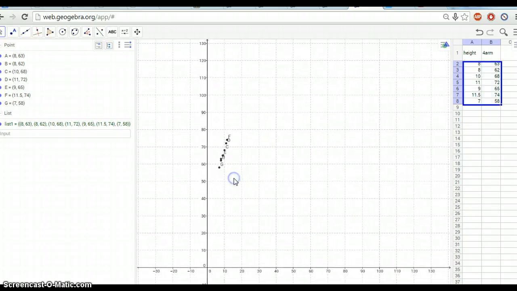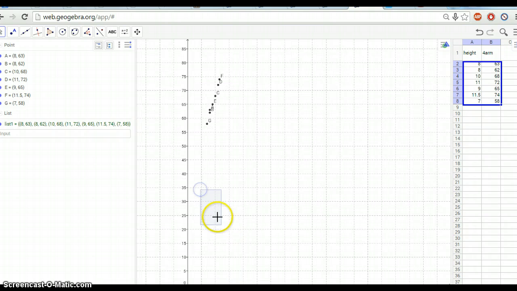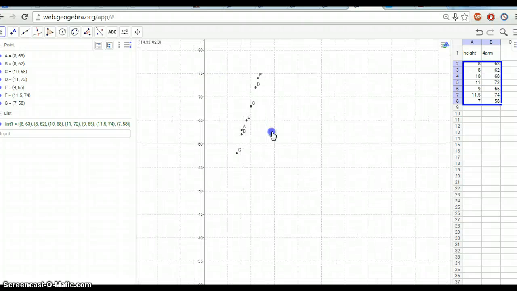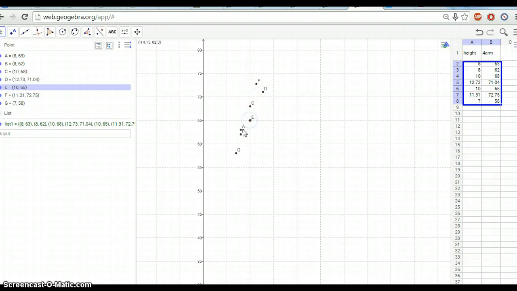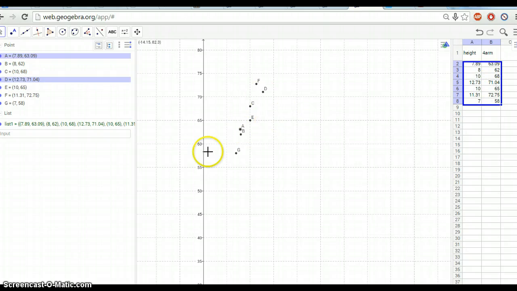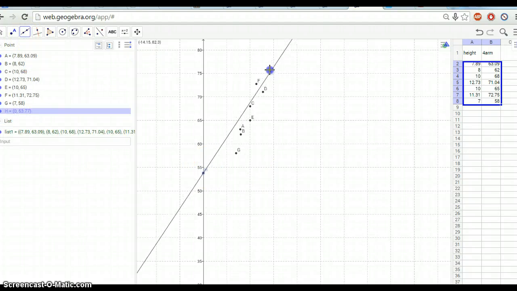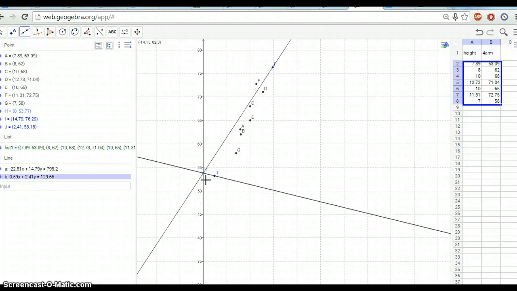We can draw this a little better here. You can see the relationship. We can move some of these around, just pretend that we're like that. And look at this, when I move them around, my data changes. So the idea is we want to create a line of best fit, the line that goes through here. You might think, well, why don't we just draw the line? Yeah, we could do that. Here's a line that kind of fits through there.